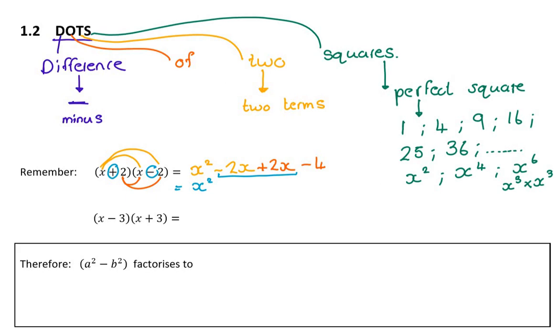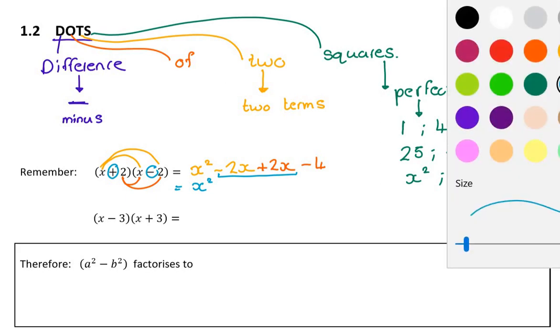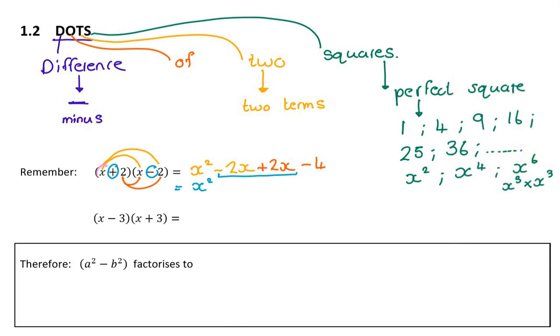And why were they identical? Well, let's have a look at where they came from. These terms end up being identical because my first step is x times the 2, which is 2x, granted it's minus 2x. And then these two, you're doing exactly the same product because these brackets are identical. And so I get minus 2x and then plus 2x, which means they disappear. And I'm simply left with x squared minus 4.